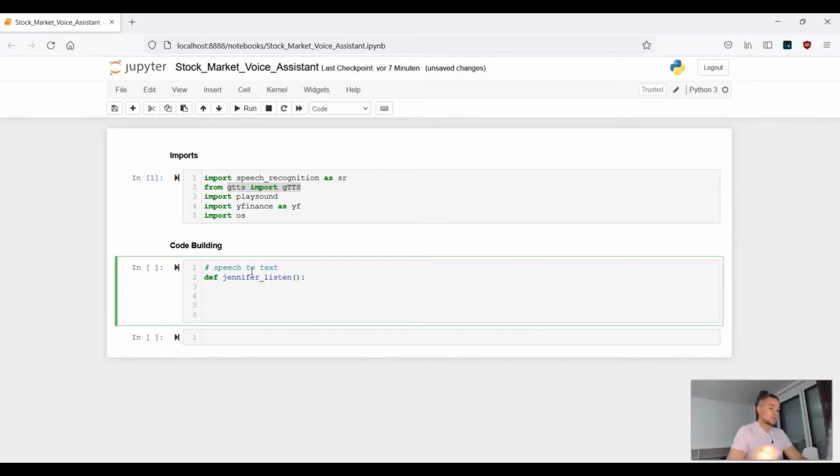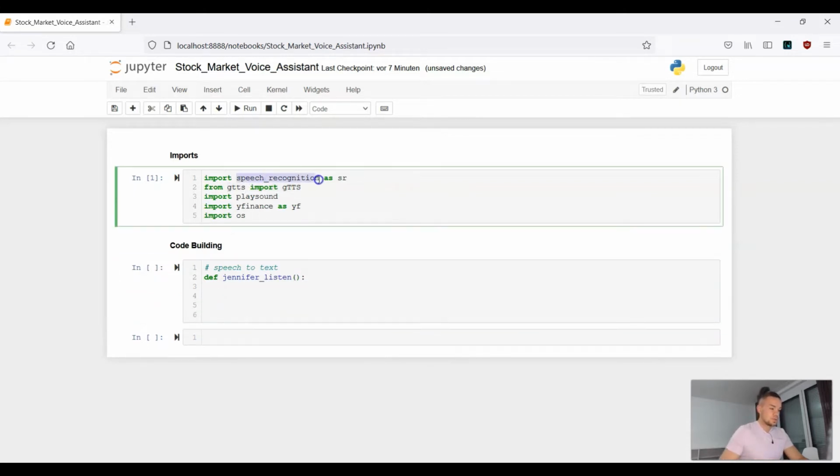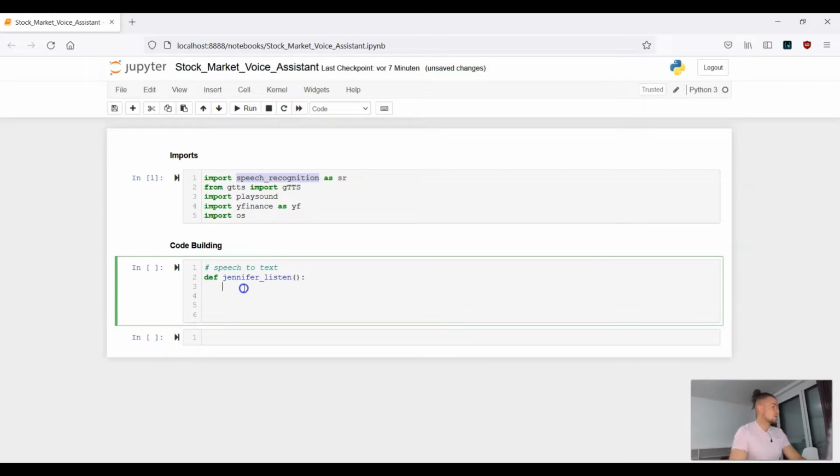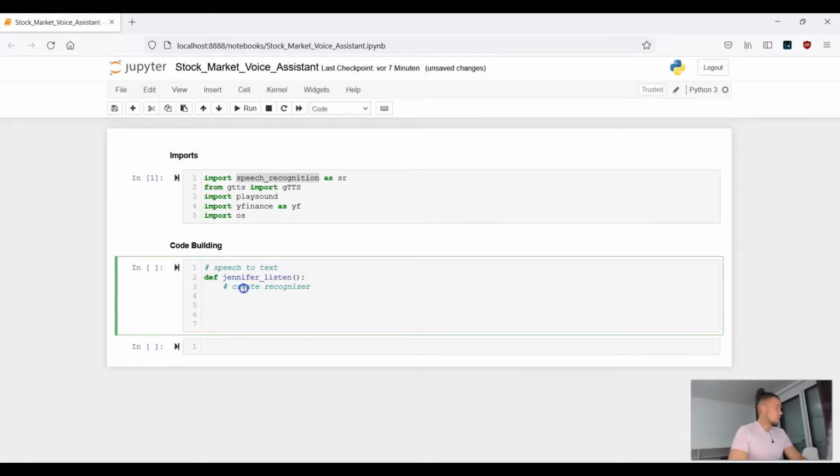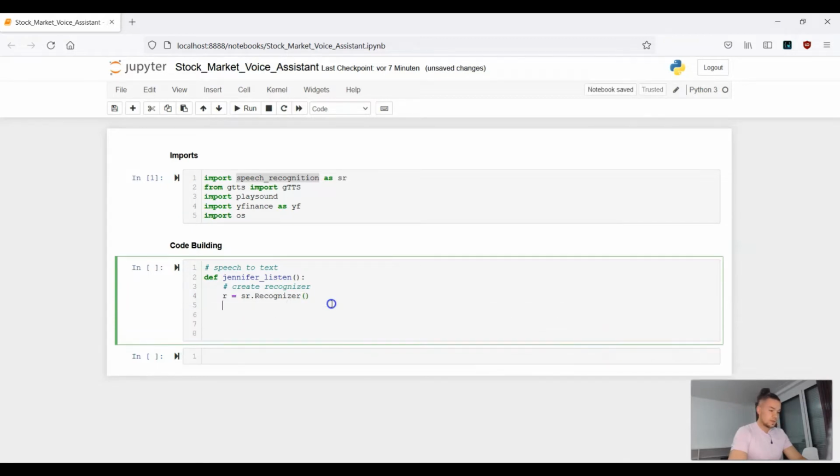And now we need to make use of the speech recognition, okay? Let's go ahead and do it. First, we need to create a recognizer. This is step number 1. That means r is the variable for this. r equals sr.Recognizer, number 1, okay?